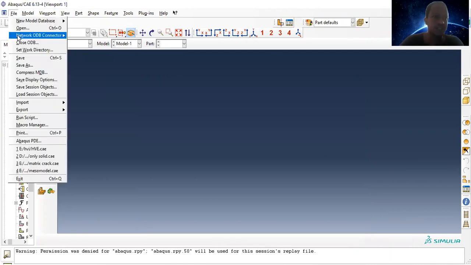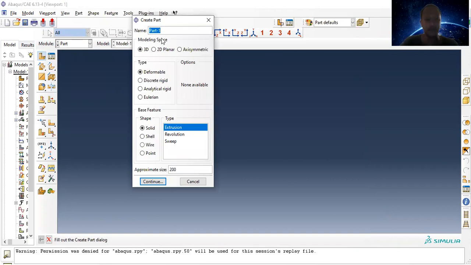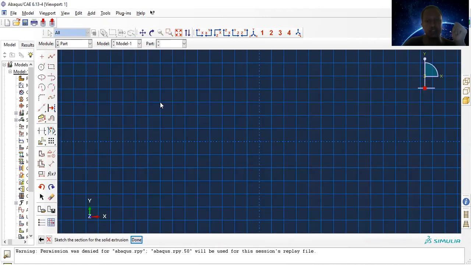Okay, the first thing is creating a plate. So create part. The name of the plate is steel plate. 3D deformable solid, extrusion option is selected.